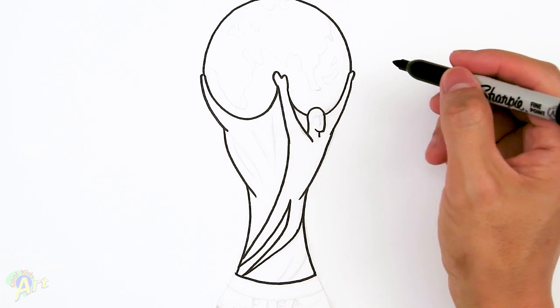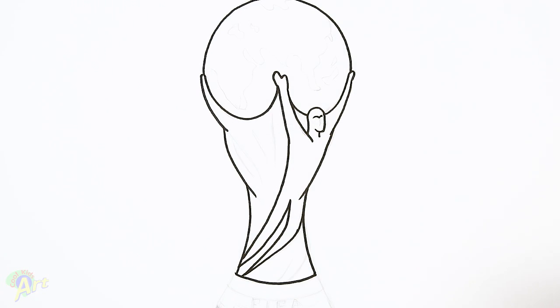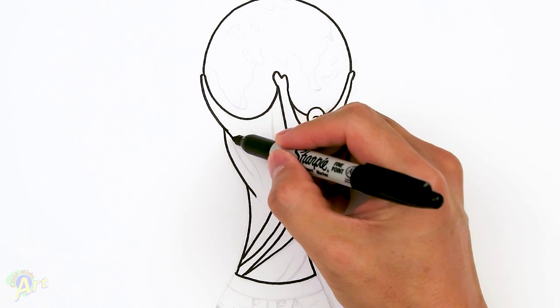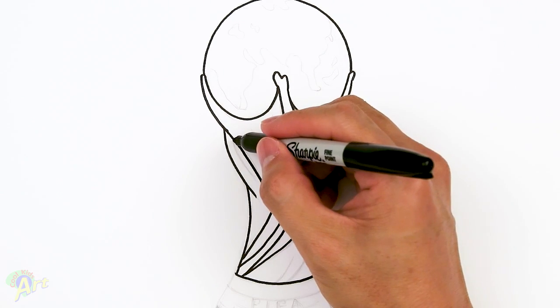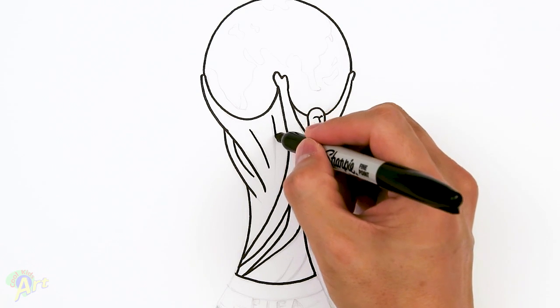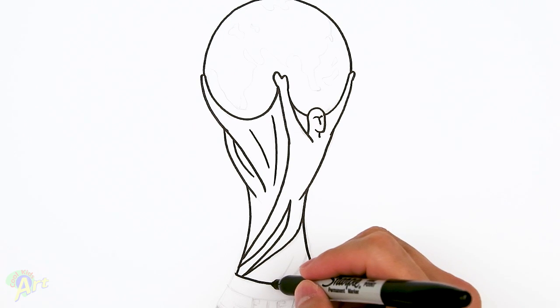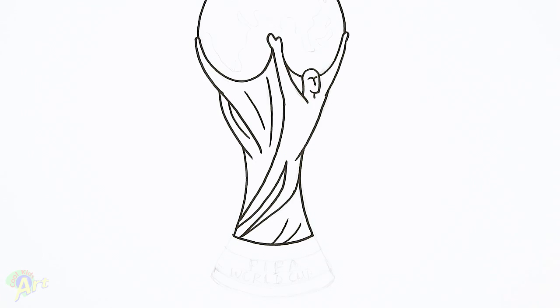Now you can see the figure clearly. If you want to add in a little bit of the features on his face, draw just a little shape like that, and then maybe a little line for the bridge of his nose. Let's add in some features on this side — come in on this curve, add one line on this side, and draw two lines going down. Then a couple more curves down here.